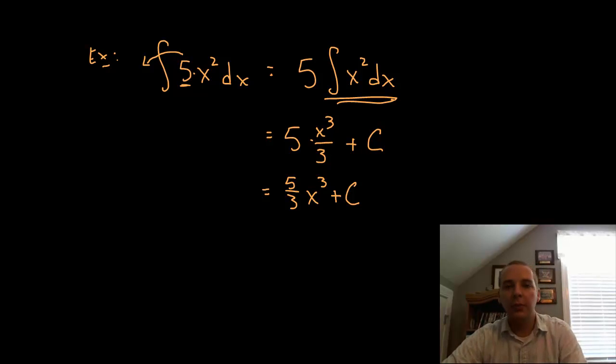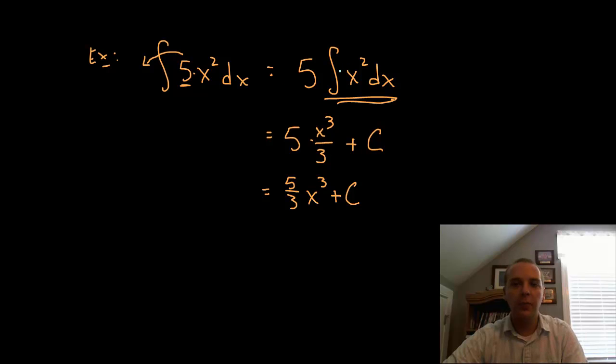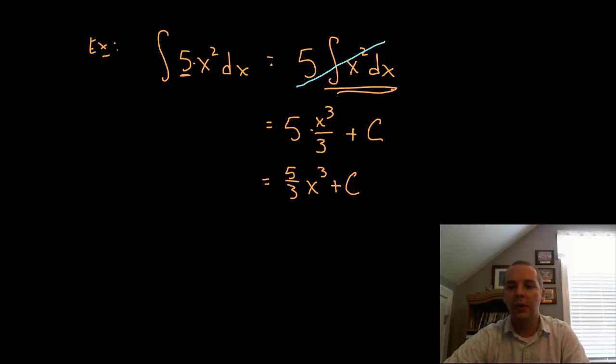Now, once you get pretty proficient at this, once you've practiced a fair amount, most people usually don't even write this middle step. They'll just look at an expression like this and think, okay, I've got 5x squared. Mentally, I'll just hold on to the 5. The integral of x squared is x cubed over 3, and proceed, just so you're not writing so much. But the first few days that you're learning how to integrate, it's good to write down all the steps, and then you kind of shorten it the better that you get.